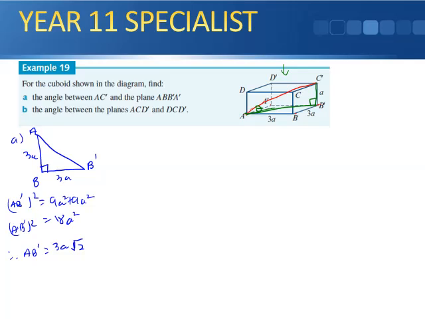And then, to work out that angle there, we have a right angle triangle. We're going to go from A to C' and down to B. So we have an a there. We've just worked this one out, 3a times the square root of 2, and we want the angle between those two. So that is between AC' and AB. So it's that angle there. So we've got tan of theta is a divided by 3a times the square root of 2. The a's cancel. So we've got tan of theta equals 1 over 3 the square root of 2. And therefore, inverse tan to find that angle. And that angle ends up being 13.26 degrees.